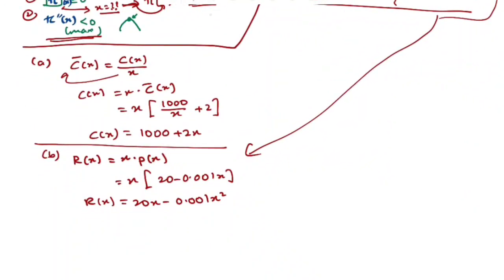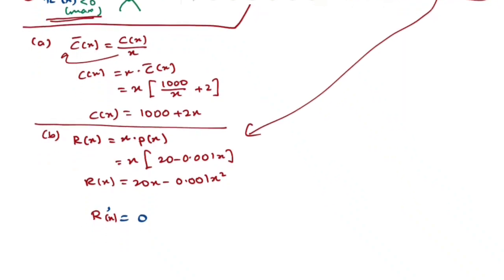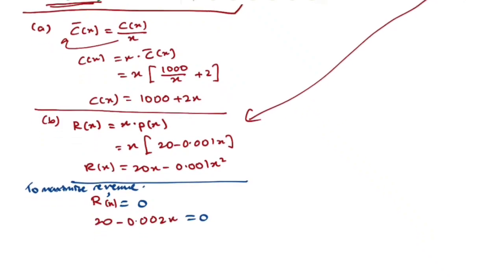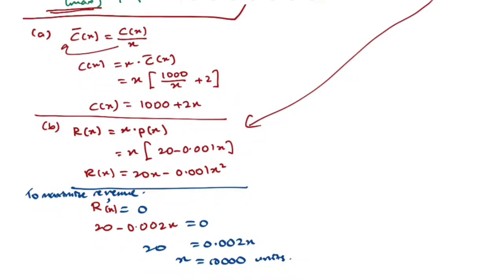So to maximize the revenue, remember it's the first differentiation and equate it to 0. And what is the function that we want to maximize? It's the revenue function. So just differentiate this revenue function, equate it to 0, and solve until you find your value of x. That value x will maximize the revenue after you have checked your second derivative test. The value of x is 10,000.